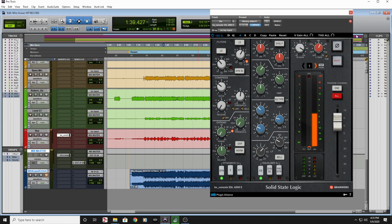And since it's a live recording, we can always double check the phase. I'm not hearing a huge difference with the phase, but I'm also monitoring on headphones, so it could be there if I popped it on the Focals.